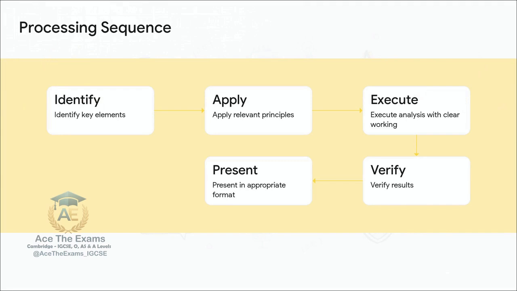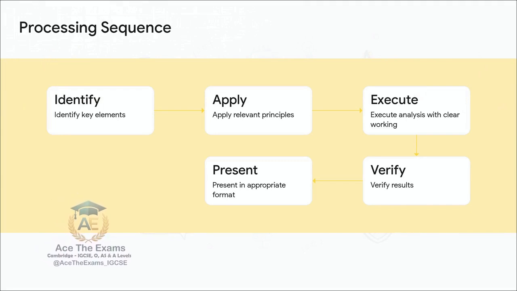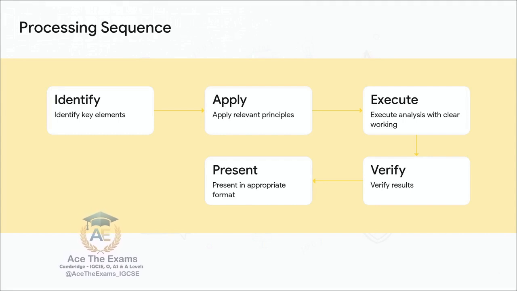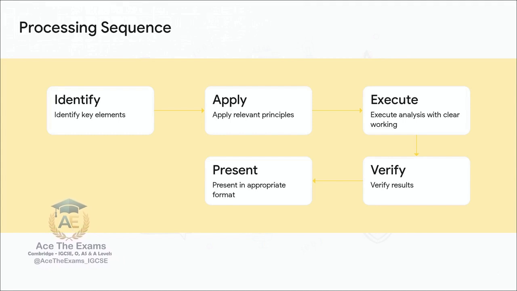This is where you bring in frameworks like PEEL, point, evidence, explanation, link. You make your point about the hardware, provide the evidence of the operation, explain why it happens, and link it back to the specific command word in the question. Following this systematic approach earns you method marks for your process. Even if, knock on wood, you mess up a tiny detail in your final conclusion, the examiners want to reward your logical, structured approach. You get credit for thinking like a computer scientist.